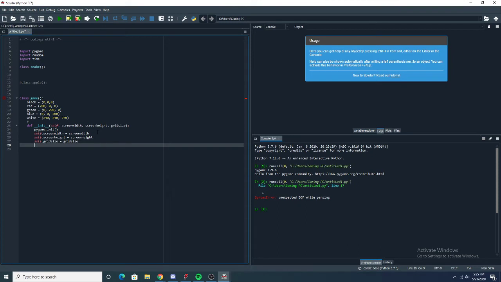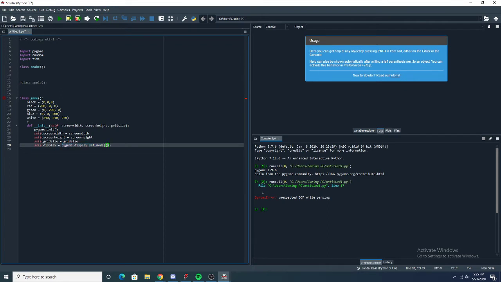And then the first thing I'm gonna do is actually initialize the display, or create the display. For this, I'm gonna create a variable called display, and I'm gonna use the function pygame.display.setMode. Now this is essentially the main function used in the pygame module in order to create the display.